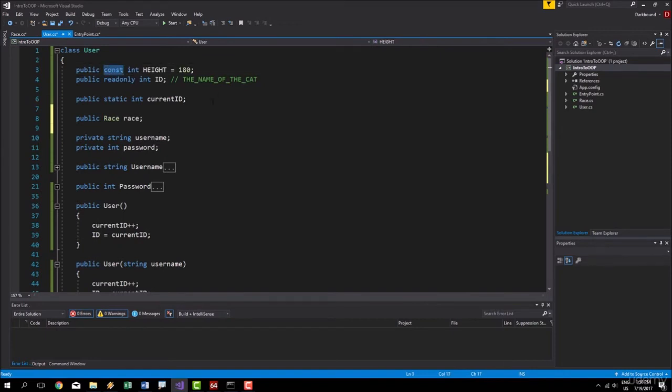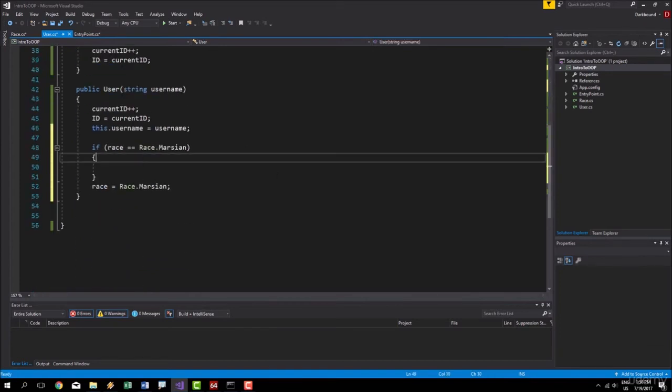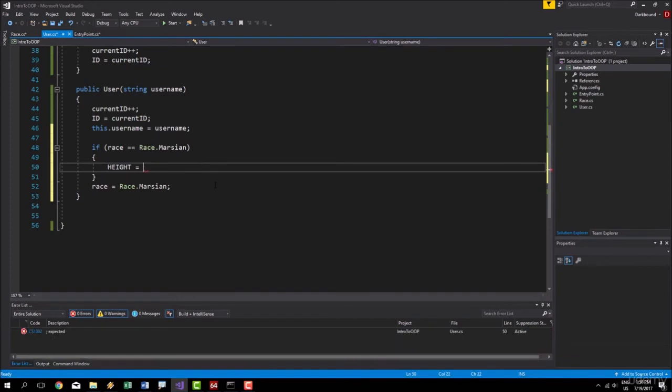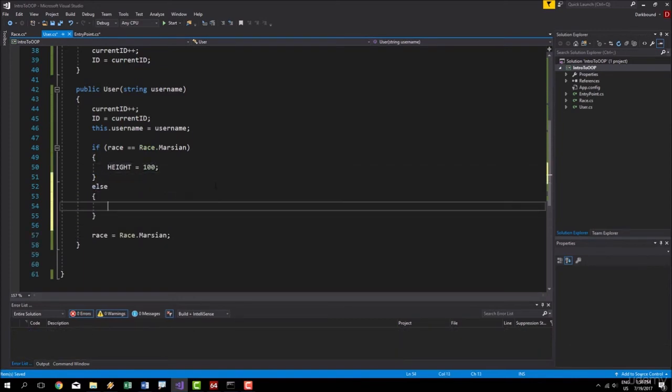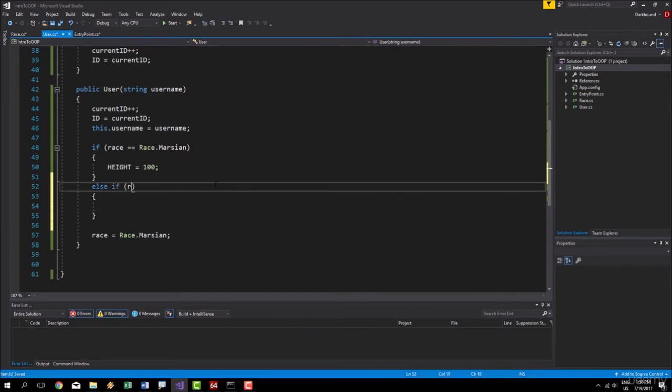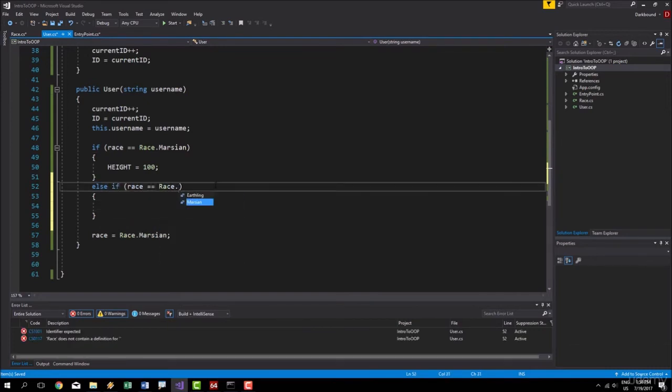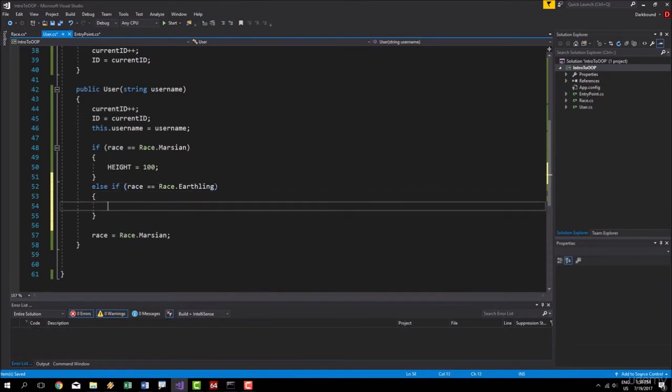So let's change this to read only. We're going to define it in the constructor. So we want to say height equals 100, else if race equals Race.Earthling, we want the height to be 180.